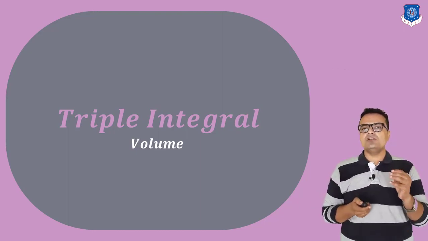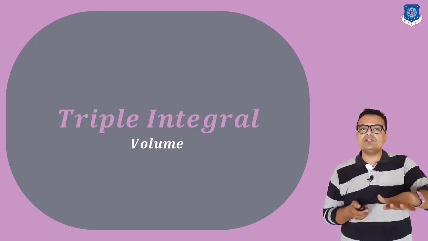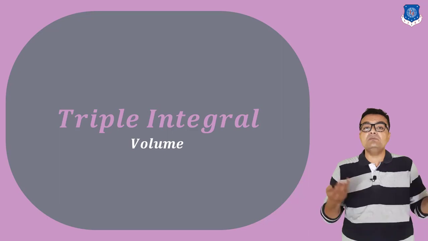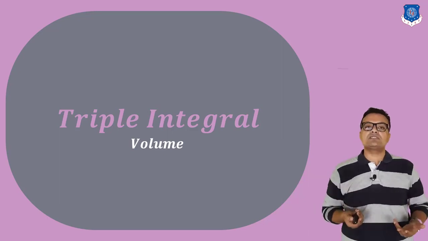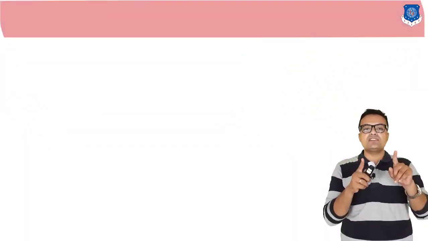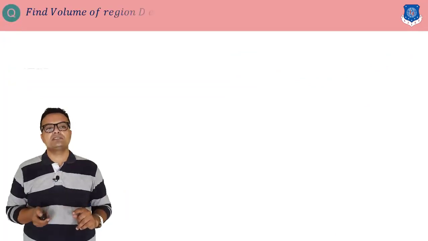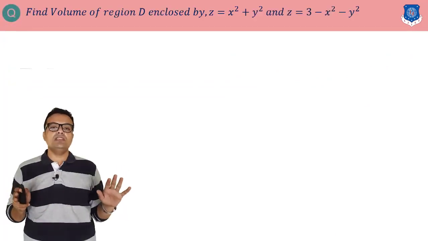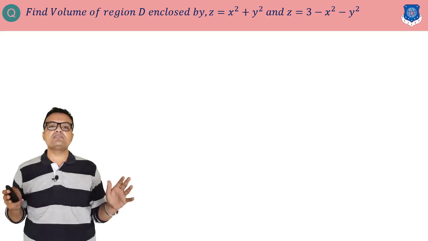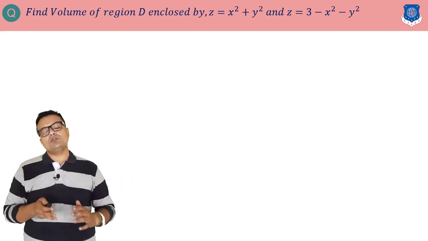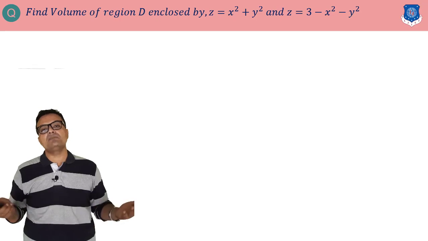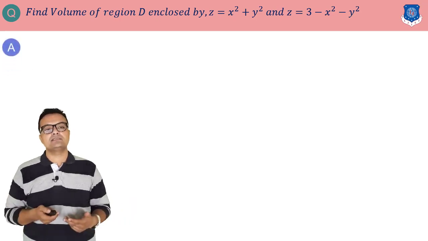So it will help me a lot to consider a region or the domain which is not resting on the xy plane and which is randomly lifted in three-dimensional space. This consideration is all about finding the volume of that egg-shaped structure. So my question is, what will be the volume of a region D which is enclosed by z equal to x square plus y square, z equal to 3 minus x square minus y square?